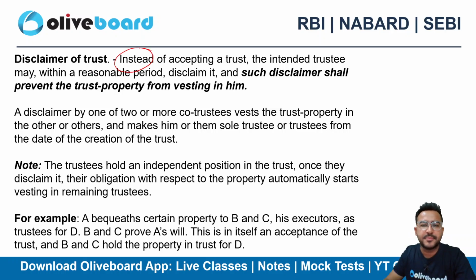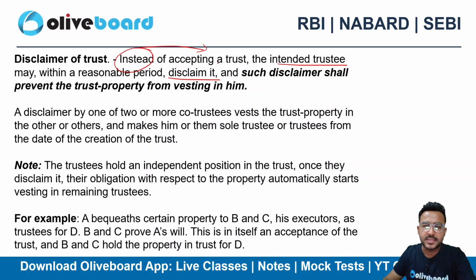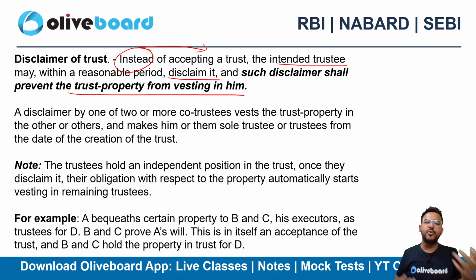Now instead of accepting a trust, the intended trustee may disclaim it also. Let's suppose I don't want to become a trustee, then I can disclaim it as well. That's also fine, right? Such disclaimer shall prevent the trust property from vesting in him. I don't want to take care of that property, right? So I can disclaim it. That's also fine.